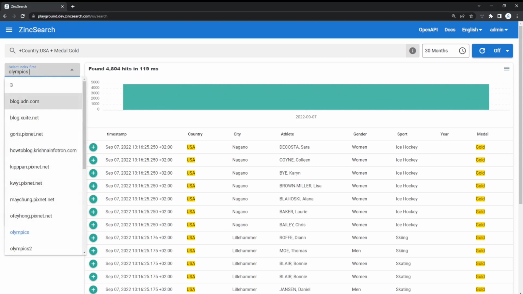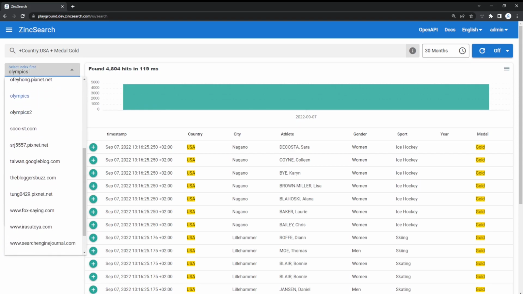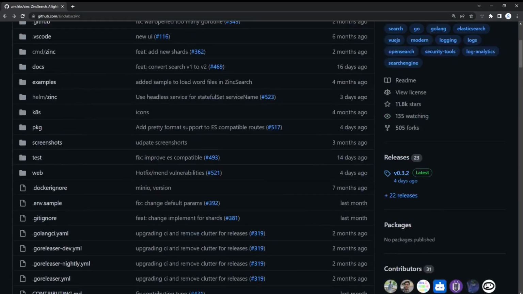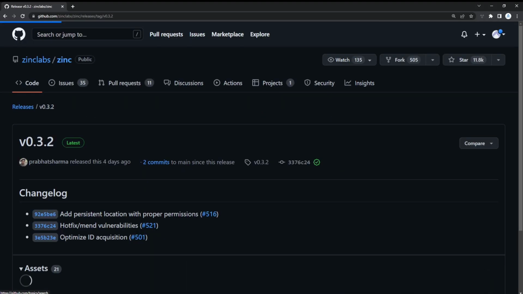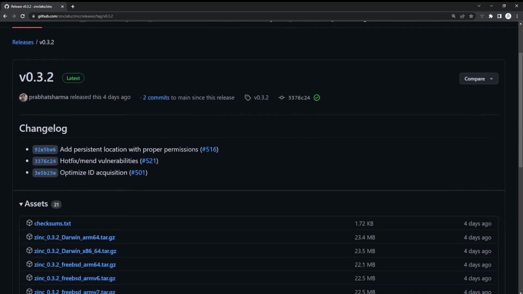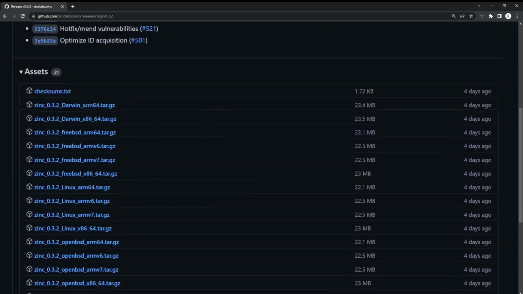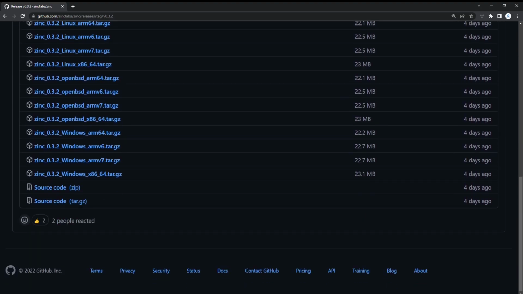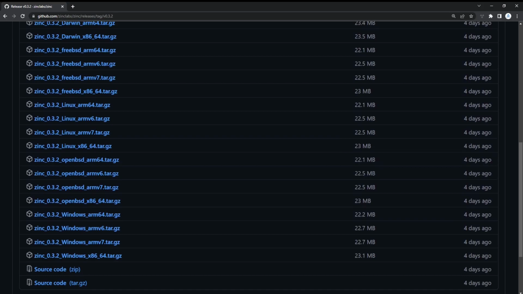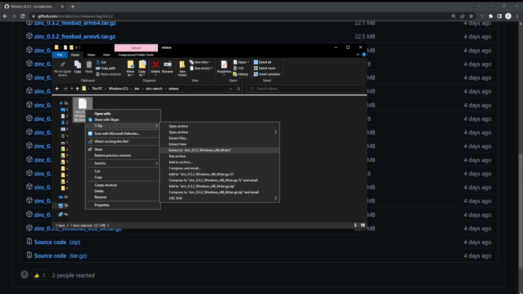Let's run zinc.exe locally and see how it looks. Go to the zinc.exe GitHub repository and download the latest release. Extract the archive to a folder.